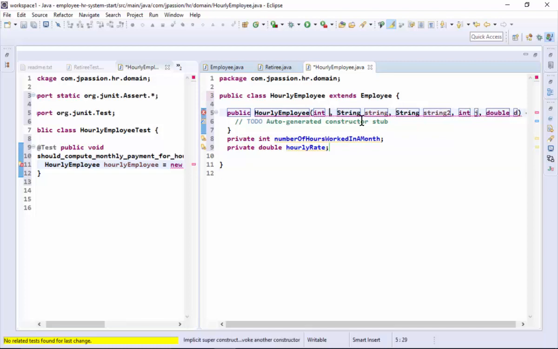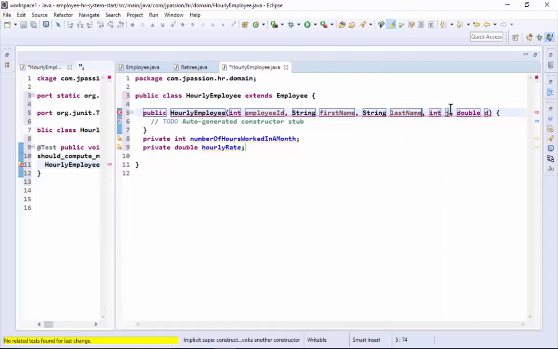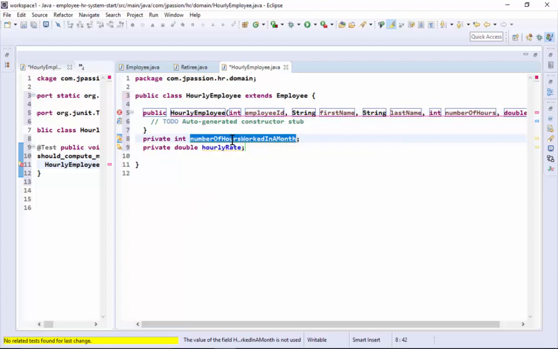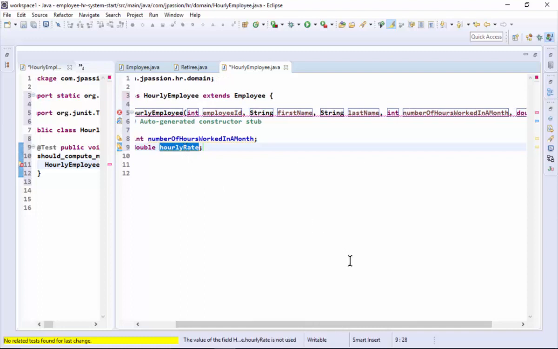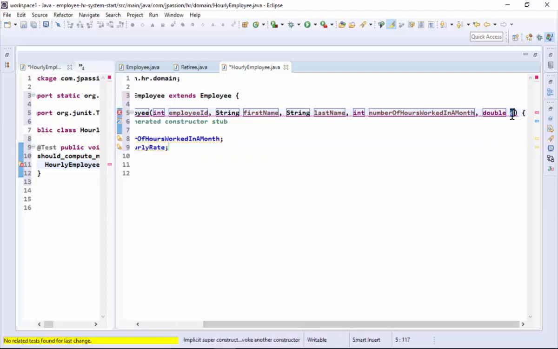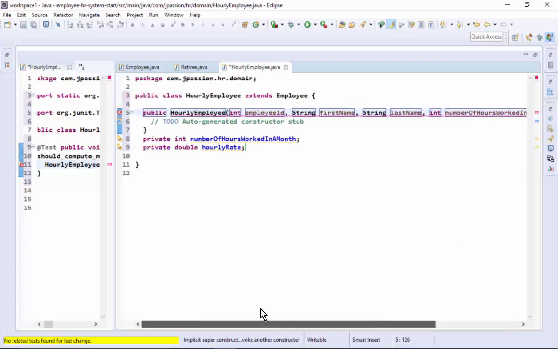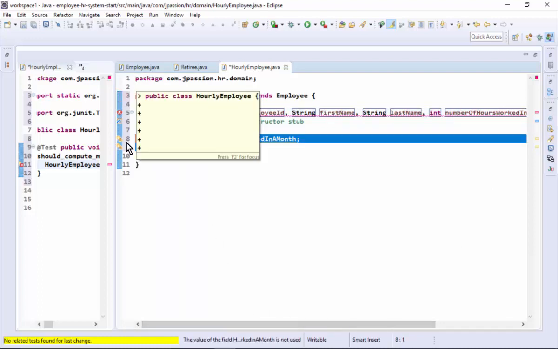This one should be employee ID, this one first name, this one last name, and this one is number of hours, and then hourly rate, this guy here, and let's move this guy up there.